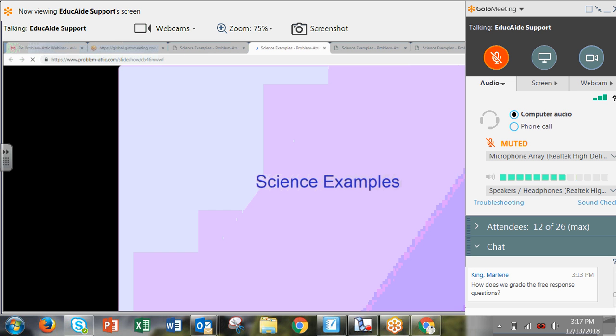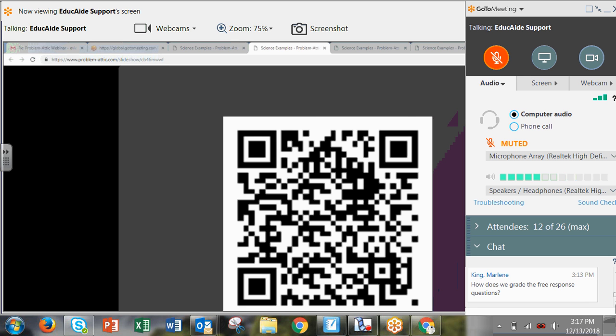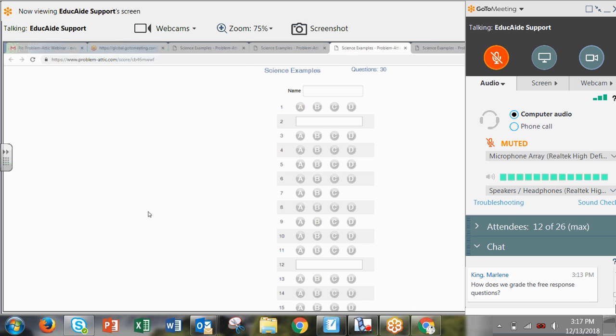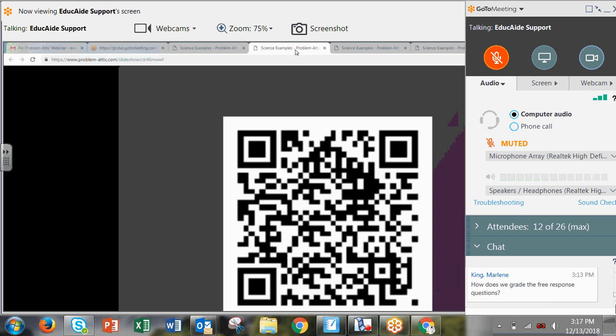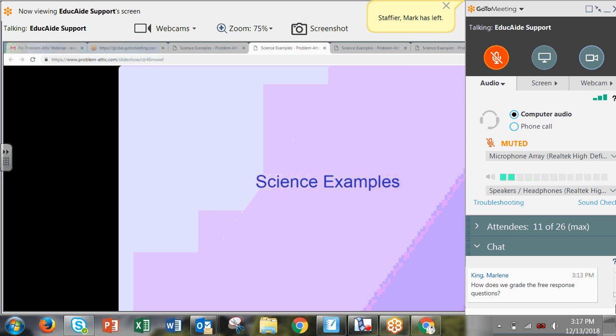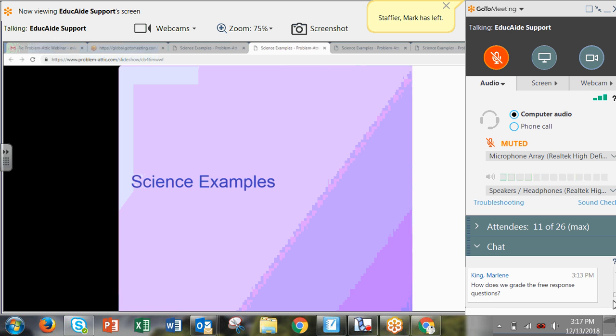Display a QR code the students could use to access, so that they would have this bubble sheet to look at, and then they would get this slideshow.